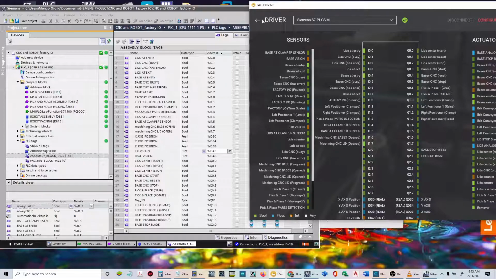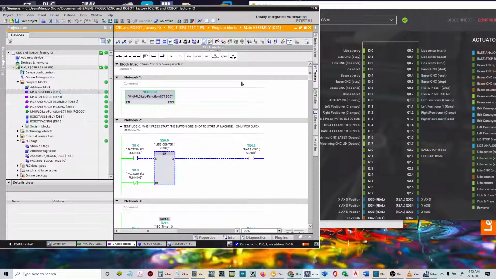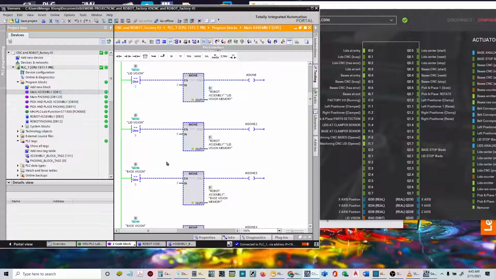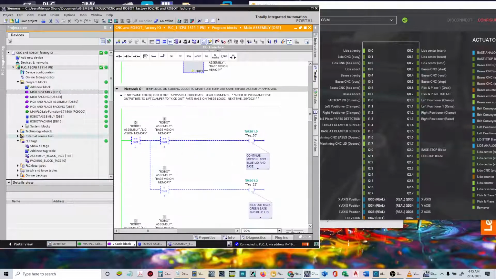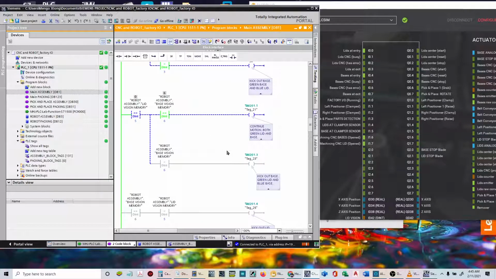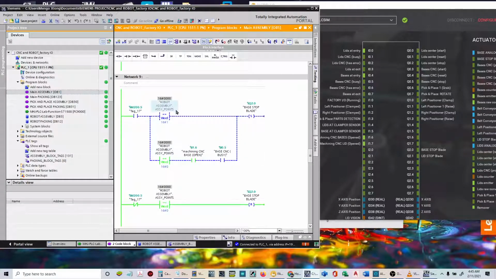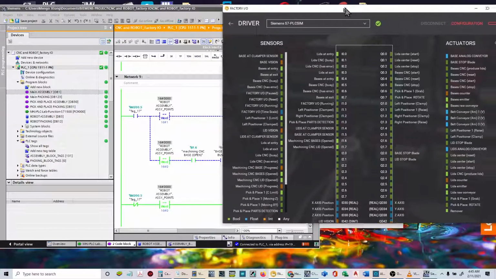But I'll make another video explaining more on my logic side, on how I make everything work, why I program it like that, why I use compare, why do I have this part right here, why do I need a timer for this, and how do I make the robot move and all of that. I'll do another video for that part.